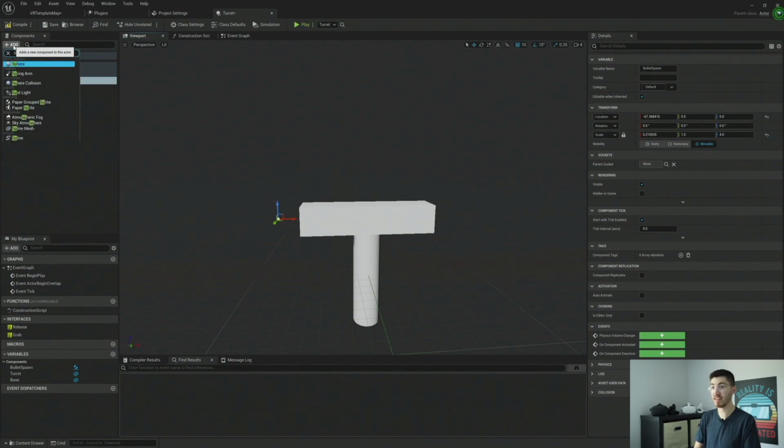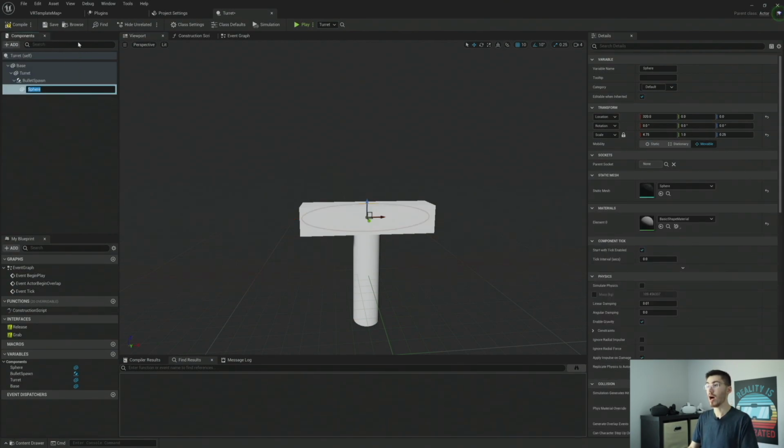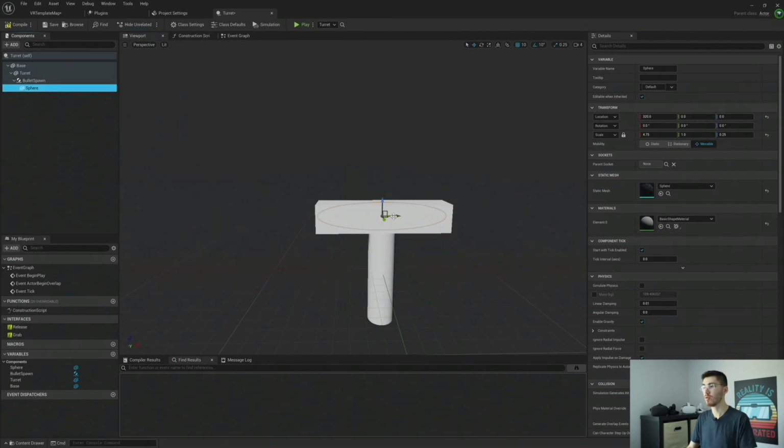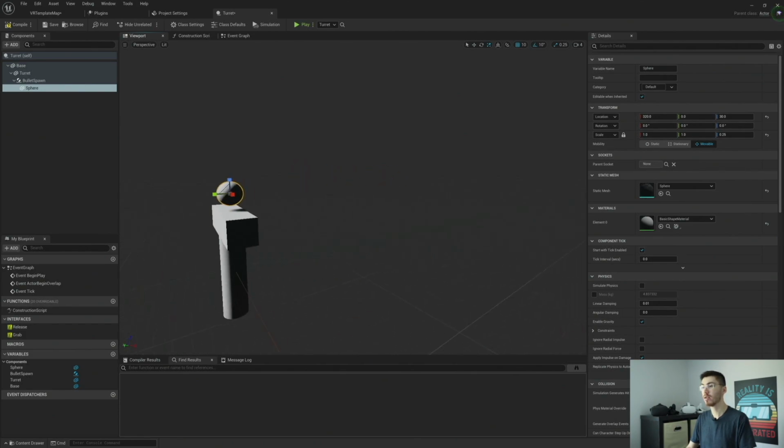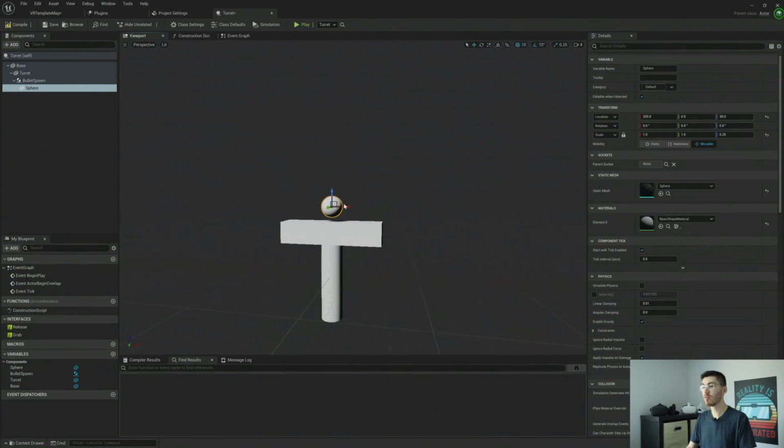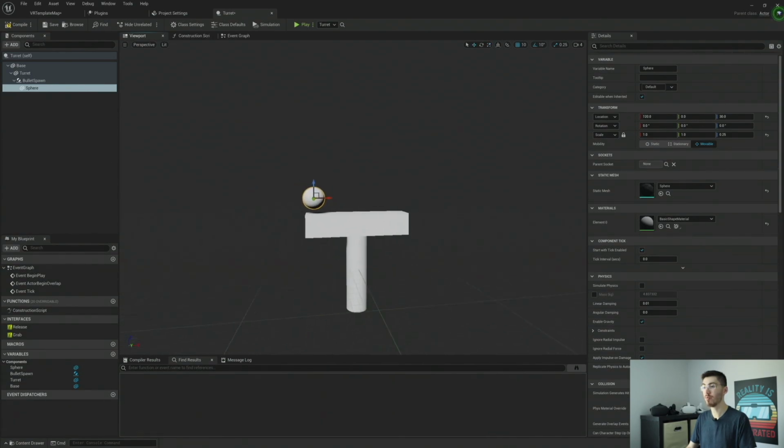Now, this isn't a necessity either. However, I do want to have a nice and simple little reticle that we can use here for kind of aiming. Now this isn't going to be perfect. As you can see, I'm just using a sphere and kind of putting it towards the front of our gun. That's kind of how it's going to work. I'm going to scale this down a little bit more.